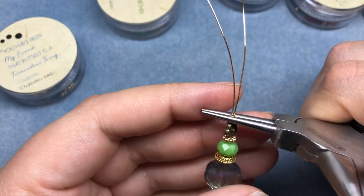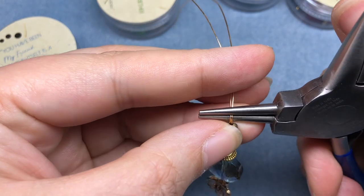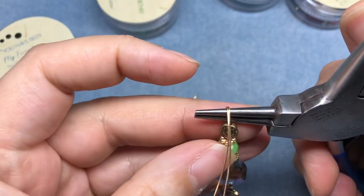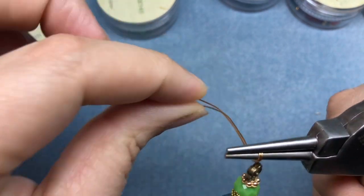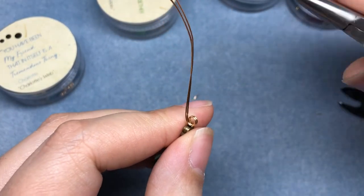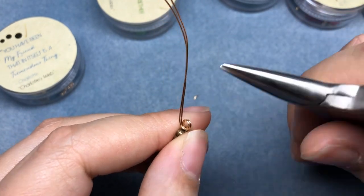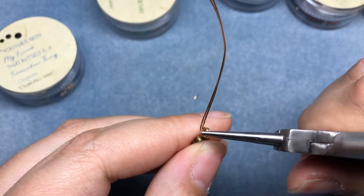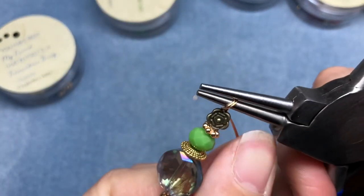I am just going to keep the wires grouped together, bend them back over my pliers, reposition my pliers, and pull that towards the front. Reposition again, pull that towards the back. So we have a loop. Normally I would hold it with my flat nose pliers, but I don't want them to crush against each other, so I'm going to slide my mandrels back in and start wrapping.